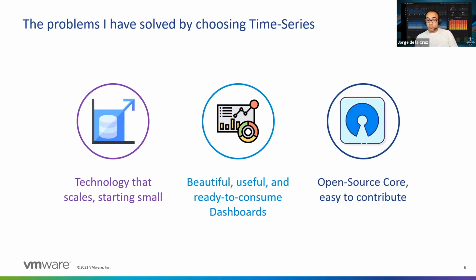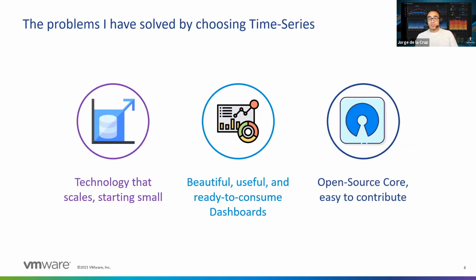So another problem, I wanted beautiful, useful, and ready-to-consume dashboards. So the ready-to-consume dashboards, they weren't there at the time I started doing all of this. But at least I had the technology. So it was Grafana, and it allowed me to produce all of these beautiful dashboards later on. But at least one of the good things of Grafana is that there are so many examples already out there. So you could just use them for inspiration itself. But for VMware vSphere, at the time I started, there weren't that many really at that point.